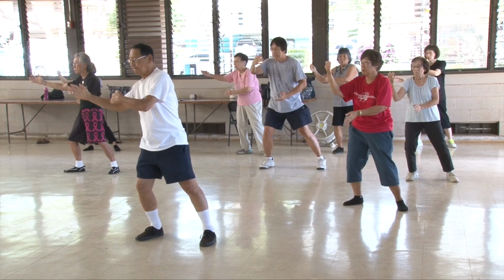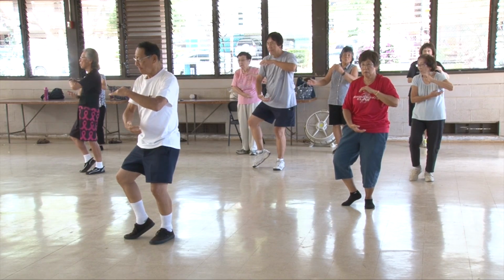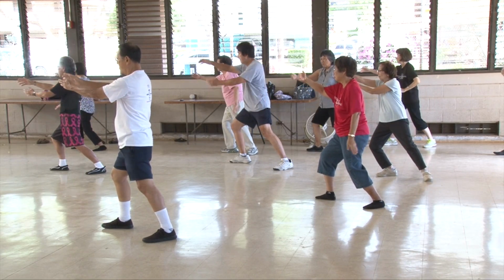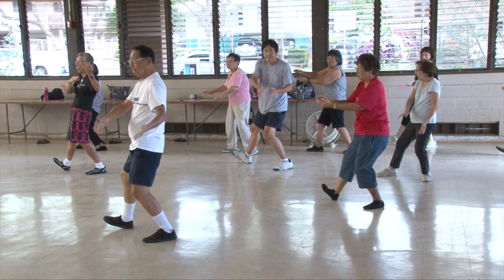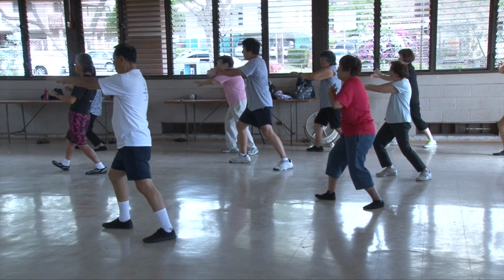Center, three, close, T, ball, center. Open your knees now. Heel, open the knees, goes for the ride. Turn the hips and waist. Cross the bird's tail. Turn, square, contact, push out.